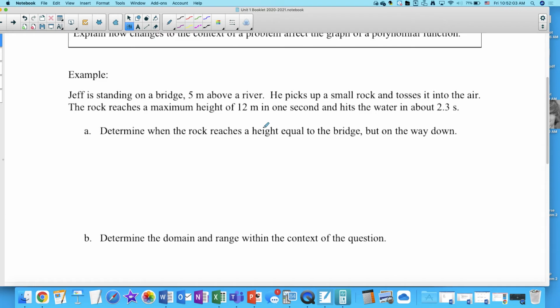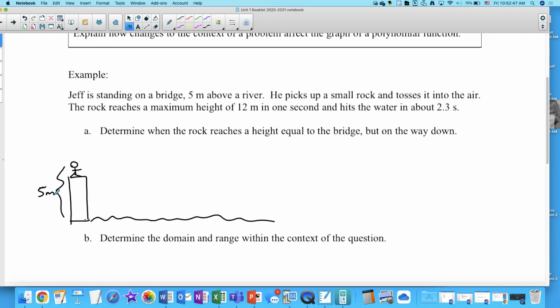Okay? So if we imagine what's going on, we got Jeff, he's standing on a bridge. So again, I'm not really good at drawing, but here's the bridge, let's say. Here's Jeff. This is water. And how tall is the bridge again? 5. So we're going to assume that his height is not important here. 5 meters. Okay? And he takes a rock and he throws it in the air. What is that path going to look like? Yeah, parabola, right? So here's the rock, and the rock goes into the air, and then it lands. Okay, so that's the path.